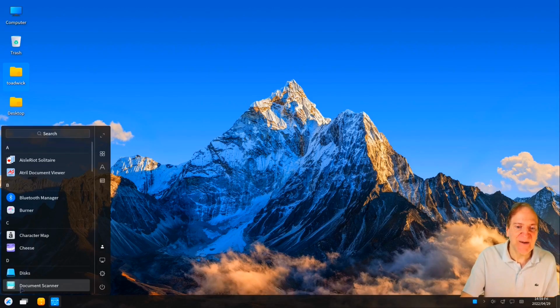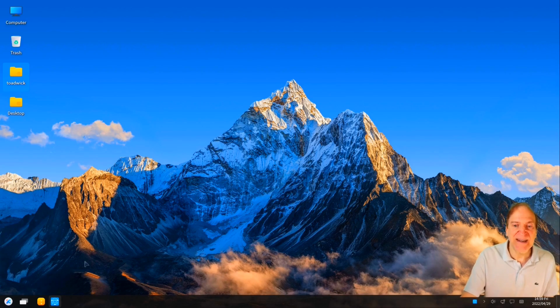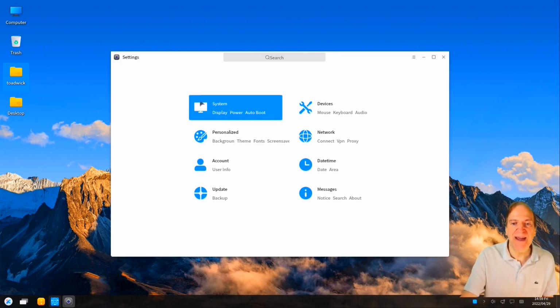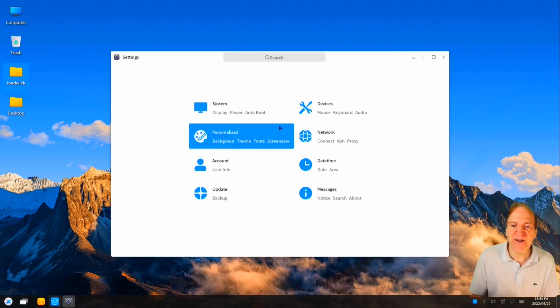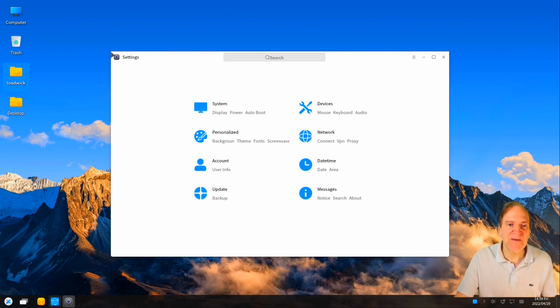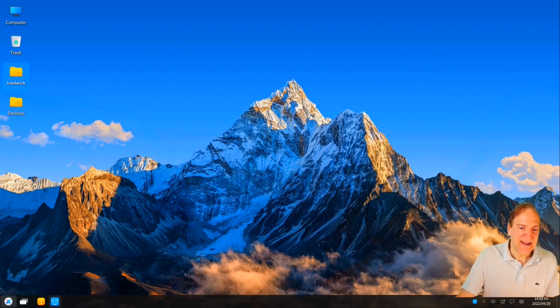So that one was related to settings. And if I go into settings again, it probably should work okay. And even the settings here, notice how it has a Windows look to it. If you're a Windows user, this probably will feel kind of familiar to you. So this looks like a really great distro for a Windows user coming over to Linux that maybe still wants to hold on to their familiarity with their old operating system, minus all the bugs and spyware and viruses and everything else. So I do like that. Very cool. And no errors.